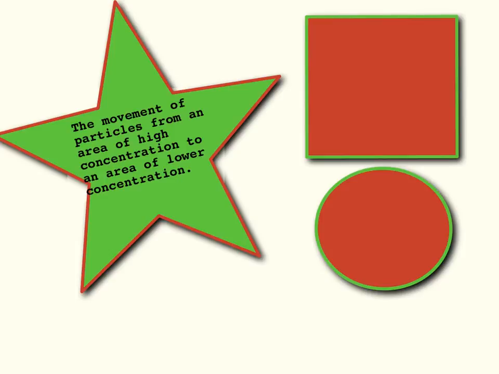Okay, so let's summarise diffusion then. First of all, what exactly is diffusion? The movement of particles in a gas or dissolved in a liquid from an area of high concentration to an area of lower concentration. Then we need to consider what factors will affect the rate of diffusion, and we know that the concentration gradient will affect the rate of diffusion.